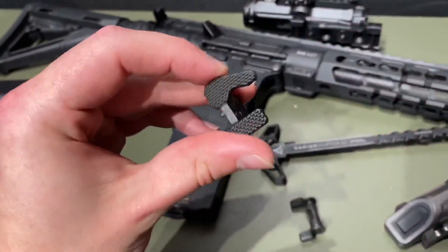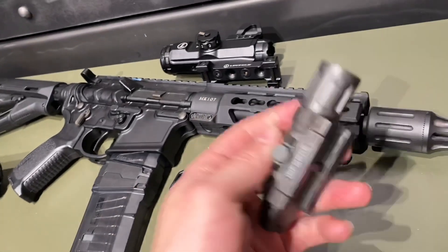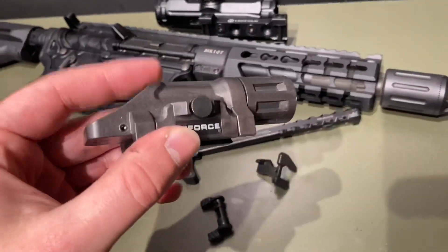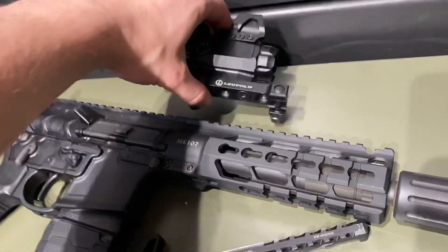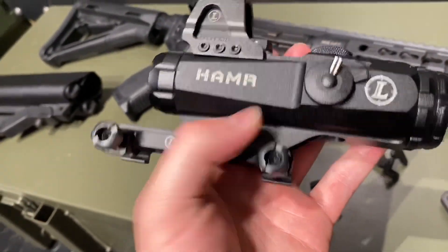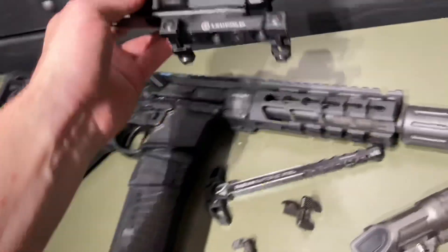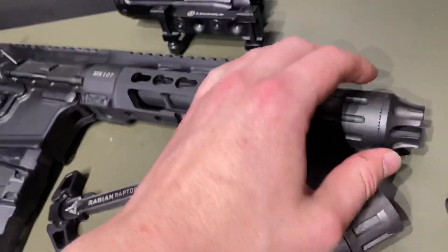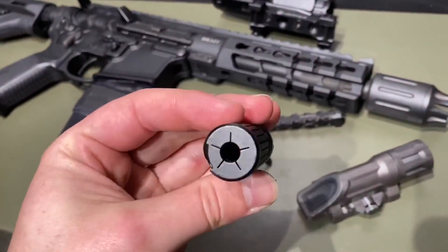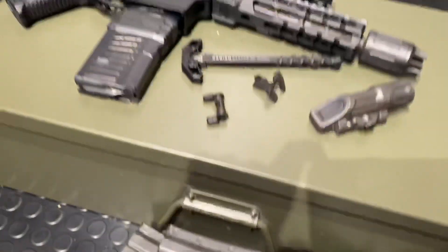We're going to swap out the bolt catch with the maritime by Geissele. Then we're going to top it off with an Enforcer weapon-mounted light on this awesome KeyMod rail, and top it all off with a Leupold Hammer — the High Accuracy Multi-Range rifle scope. I'm so sad they discontinued these because this thing is a gem. Since it already has the awesome PWS muzzle device on there, we're not even going to bother with the cap triple tap. We might throw a bigger SureFire mag on it when we're done — but that'll be the kit.